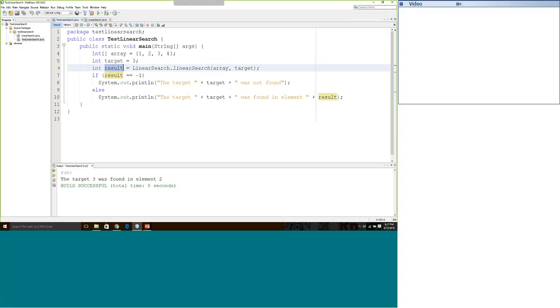Else, if it's not -1, well, then we actually have where the element was found, where the key was found, which element. So in this case, the target 3 was found in element 2. And here is element 0, here is element 1, and here is element 2.